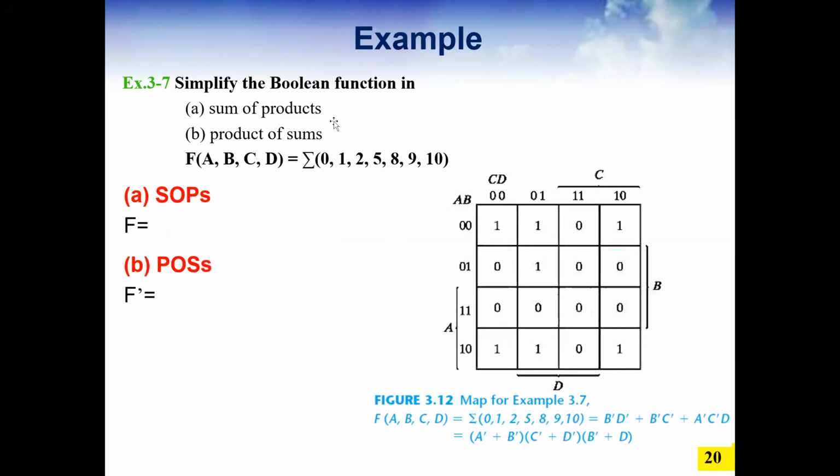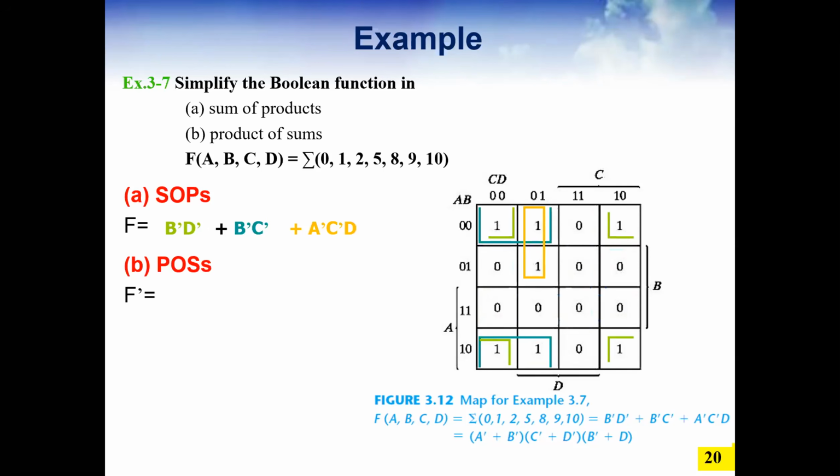There is no don't care given this time. So just minterms are there. For the minterms, we place one in the map. In part A, I am going to have the SOP solution, sum of products. For the products, I have to combine ones. So I will be combining ones here. See now, I'll build this one. So these are the groups, three groups, all the solution. So this is the sum of products.